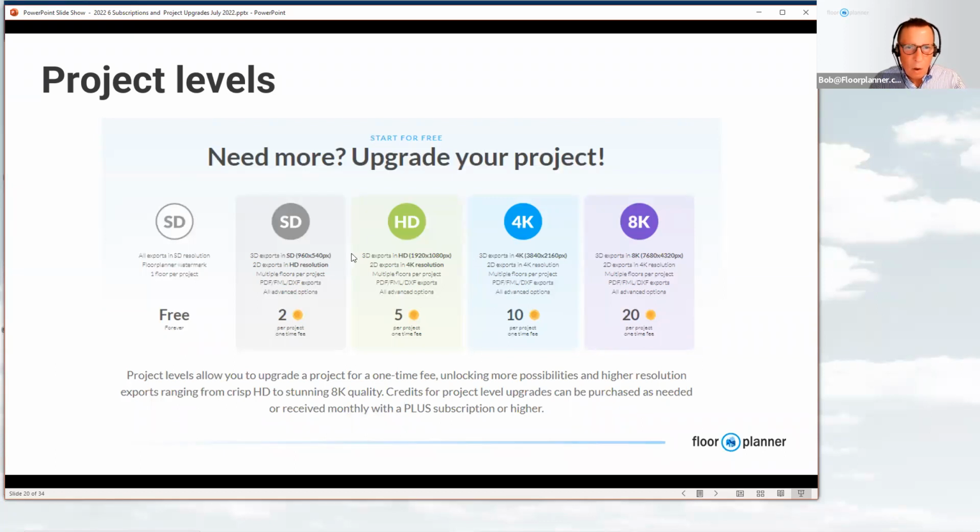Again, all of these are at the same photorealistic quality through the same rendering tool, which is the new updated one. But these are the selections for when you want a certain resolution.